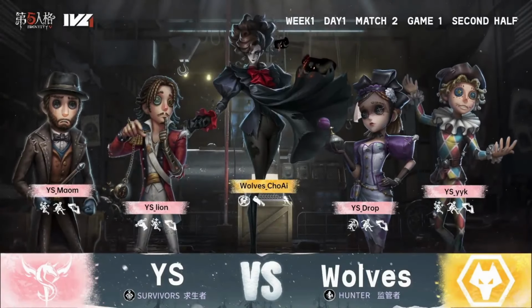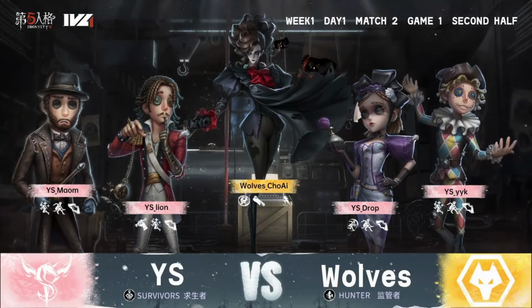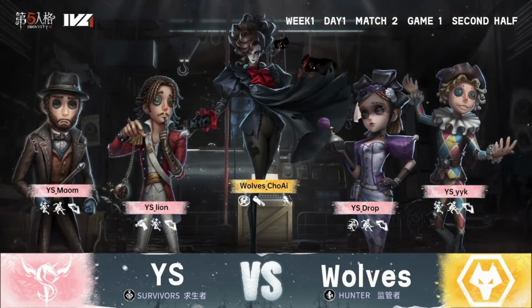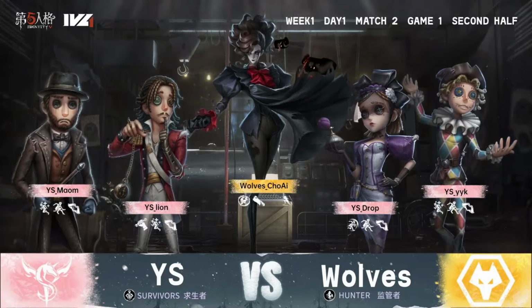Okay, on towards second half of Game 1 Week 1 Day 1 Match 2. We're going to be able to see YS here versus Wolves. It's going to be YYK, Drop, Lion, and Mawim. There's going to be trouble with those speedways here, but we just need to realize that Perfumer also has Flywheel too without borrowed time. So why decide to go Confined Space Detention alongside Blink?